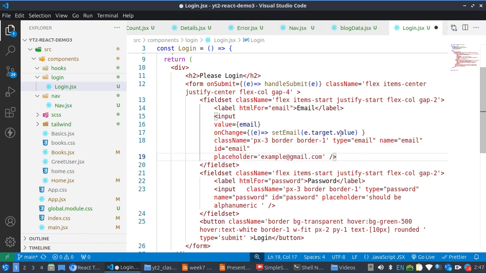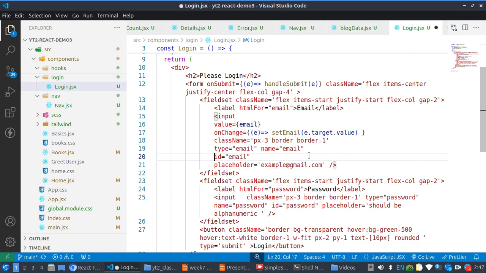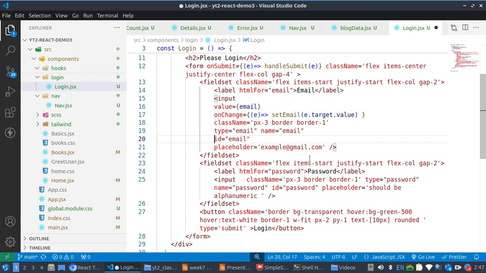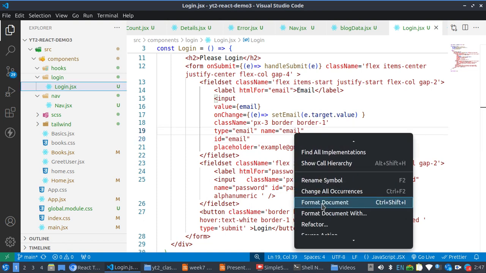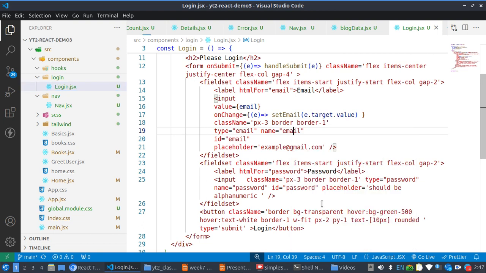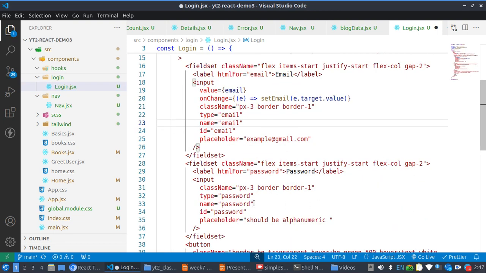Then the type, the image should come to a new line. Sometimes when you save and format with Prettier, it does that automatically for you. So let me format with Prettier, and you see it has done that for me automatically.